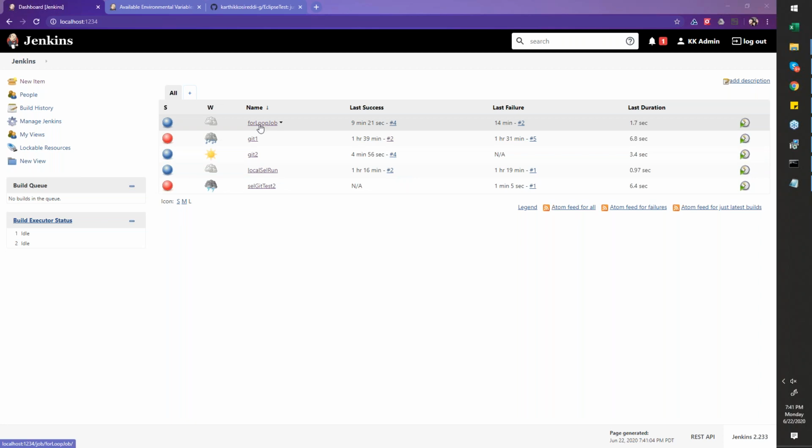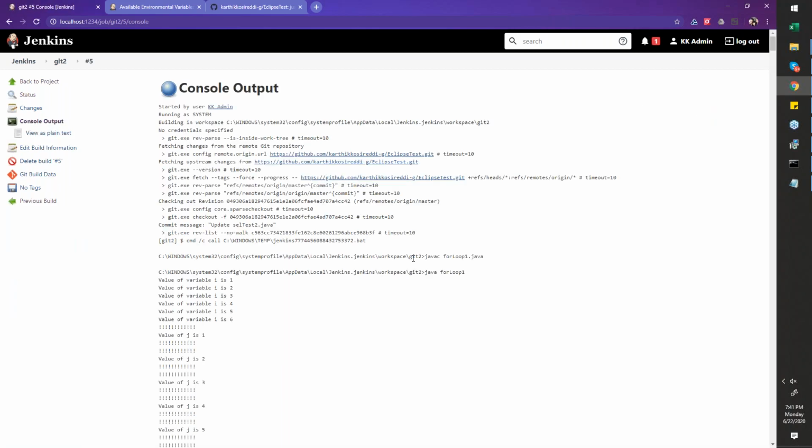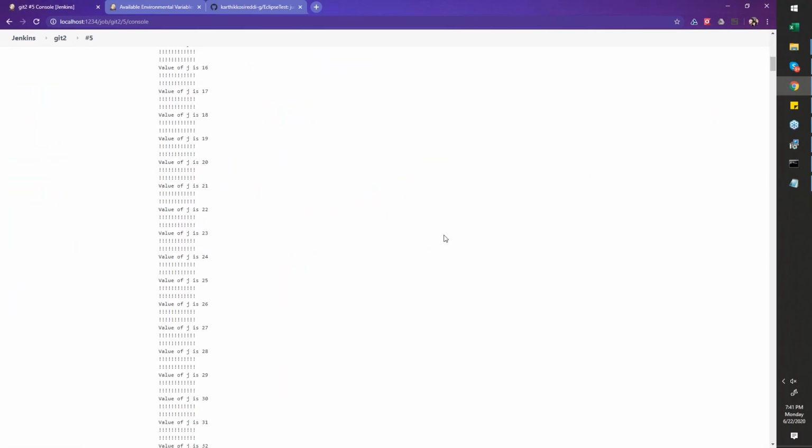Within each job, you create a build. A build is basically going to execute whatever the job has. So if I go and say build now, it will execute that job. And once it executes, we can go and look at the console output results for that.